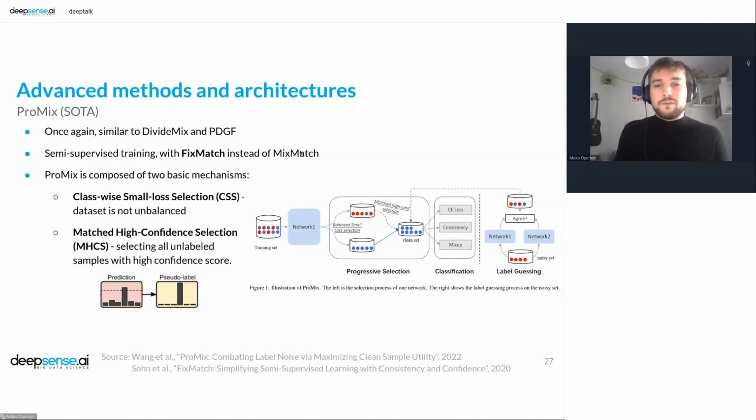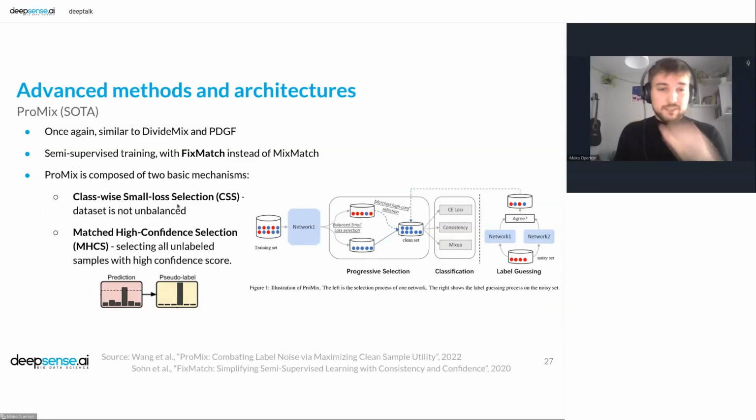So it was proven that sometimes we can have a problem with MixMatch in case of regularizing the hyperparameters, and FixMatch will solve this for us, and it will have better results for the semi-supervised learning. So you can learn about it in this paper. Very interesting thing for me, at least. So that's the first advantage of ProMix.